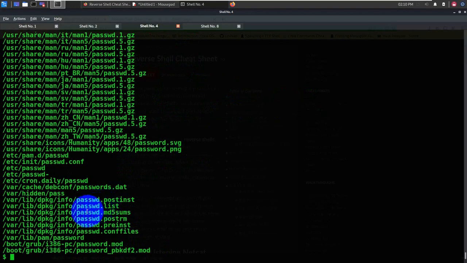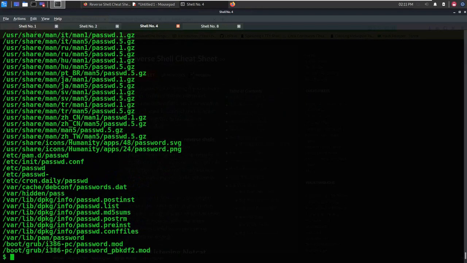If I press enter, okay, here you can see some interesting files, right? One of them is hidden pass, and also there are cron daily pass, initconf pass, and multiple other password files.